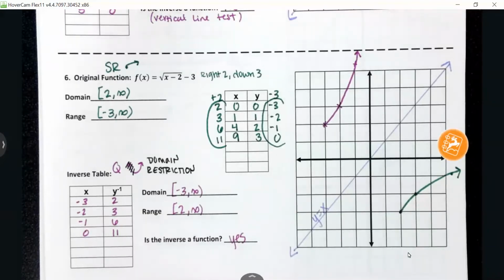How are we doing over here? Nope, you're gonna do this page when you're done. So I need to know, does this have a domain restriction? If I started as a square root and I end as a quadratic, how do I make my inverse look like my original? What am I going to have to do? I have something that's whole and I need to make it look like this. What can I do to that whole graph? No, you can't change the original, you can only change the inverse.